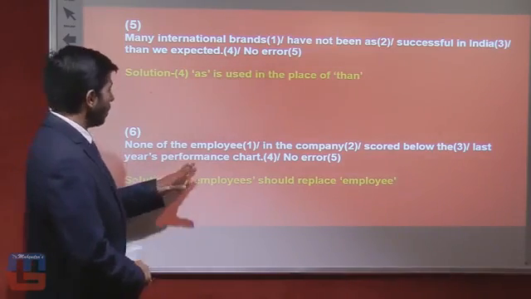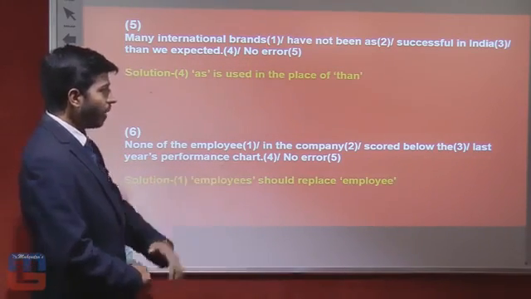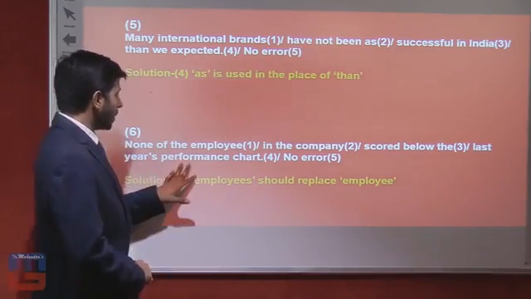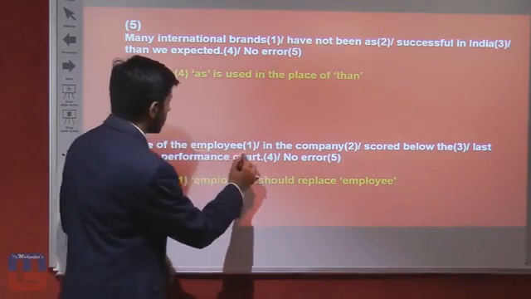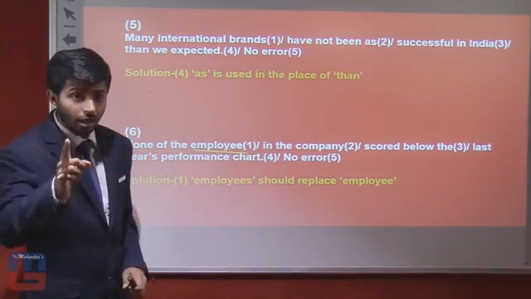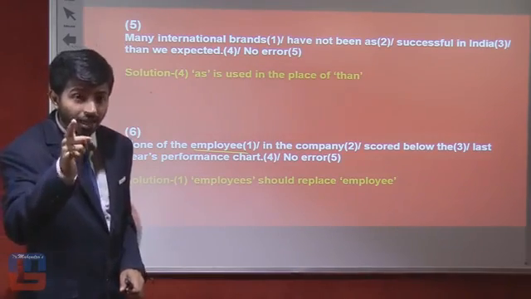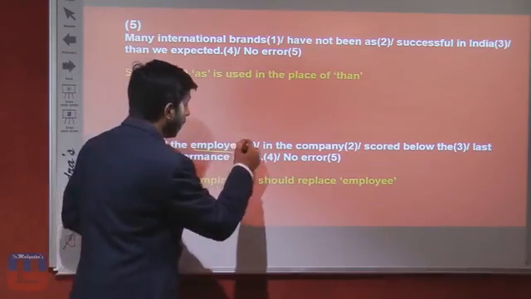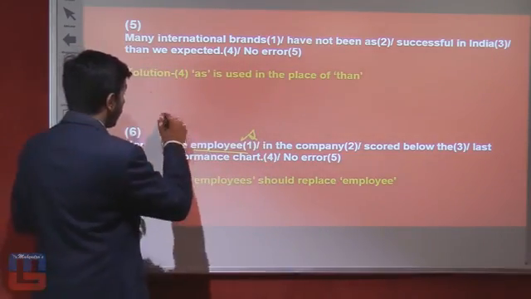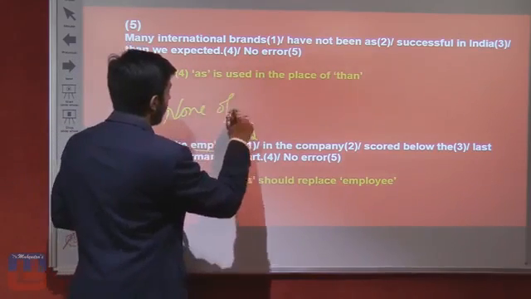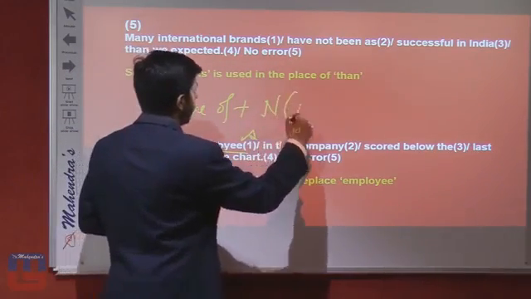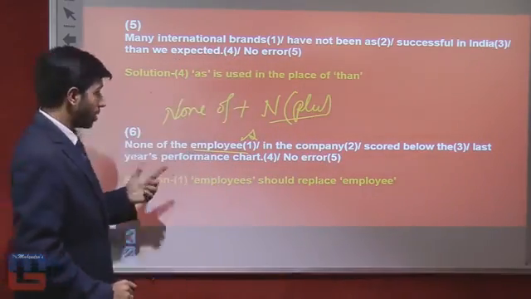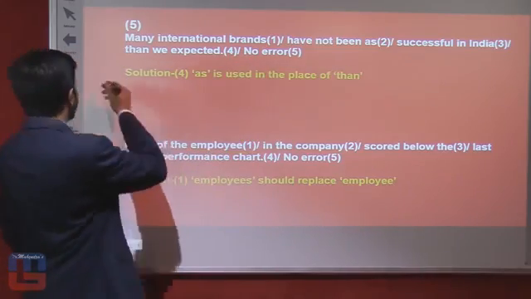None of the employee in the company scored below the last year's performance chart. No error. The very first section of the given statement, none of the employee. This is a very important rule which has been regularly asked in examinations, not only in SSC but also in bank examinations. None of the employee. It should be written employees, because none of plus noun plural. It is necessary that we write the given noun in the plural form. So none of the employees should be written.